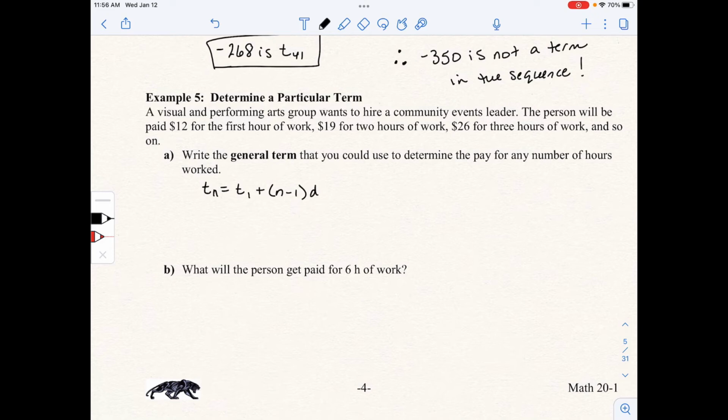So it looks like our first term up here is 12. Okay, there's our term 1. Our second term is 19, term 2. Our third term is 26, T3. And according to my math, our difference there is 7. So our Tn would be 12 plus n minus 1 times 7. So we're going to take that general term formula that's on our formula sheet, and we're just going to simplify that for this specific sequence. And that's exactly what we're going to do now.